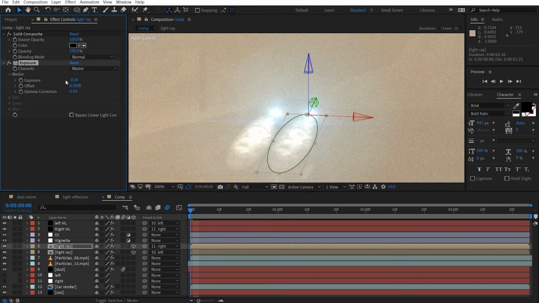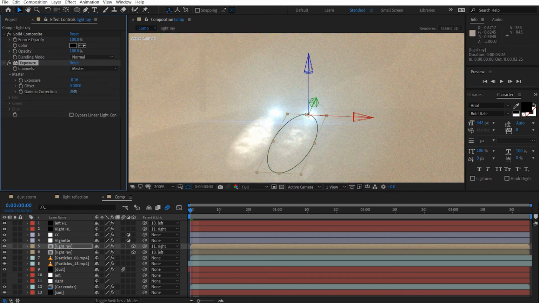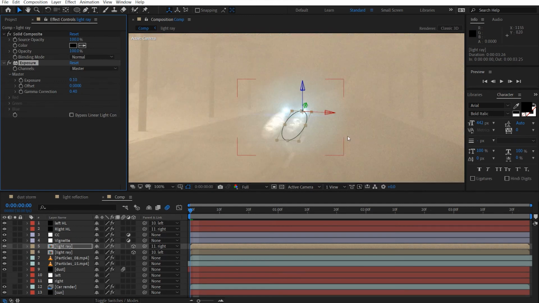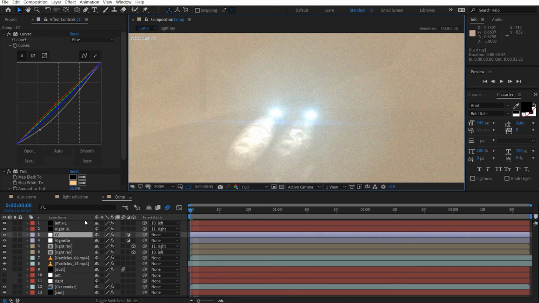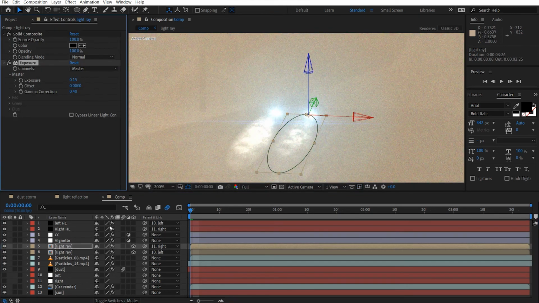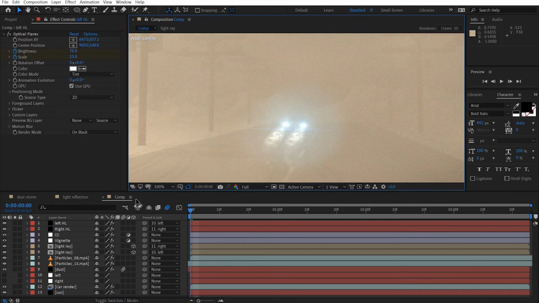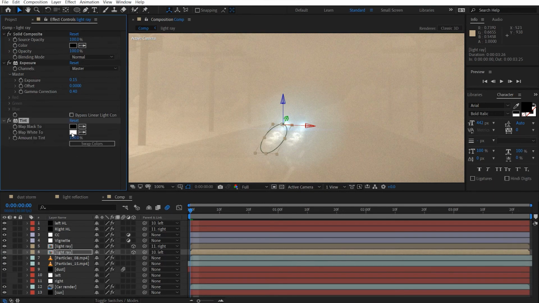So four. And same goes for this one. And I'll probably have to obviously color correct this.